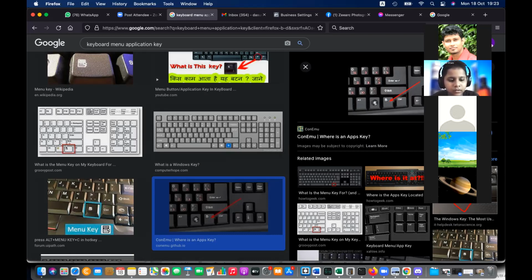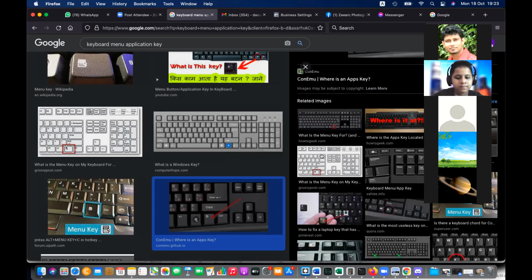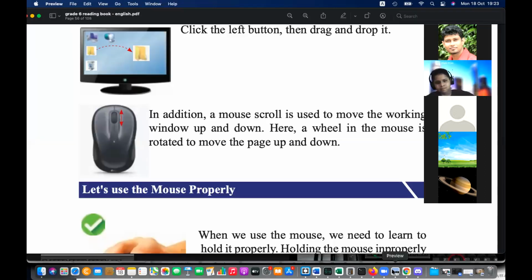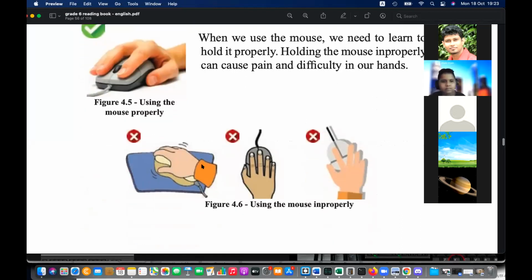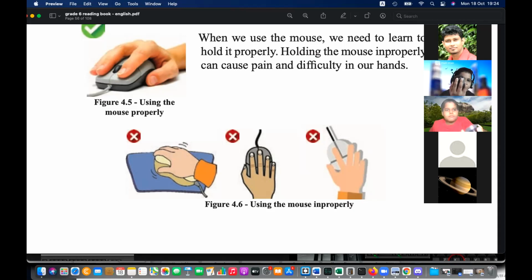Okay. So anyway, let's forget about that for the moment, and now we learn about the mouse and how to use the mouse properly. Touching the entire mouse like this is wrong. Keeping 3 fingers is also wrong. Keeping 1 finger is also wrong. Basically you have to keep 2 fingers on the 2 buttons. Yes, that is the correct way. You are showing it correctly. Manudha, that is correct, right? 2 keys. Yes, Labinu, correct. Okay, I have seen. Right, yes, we saw. Okay.